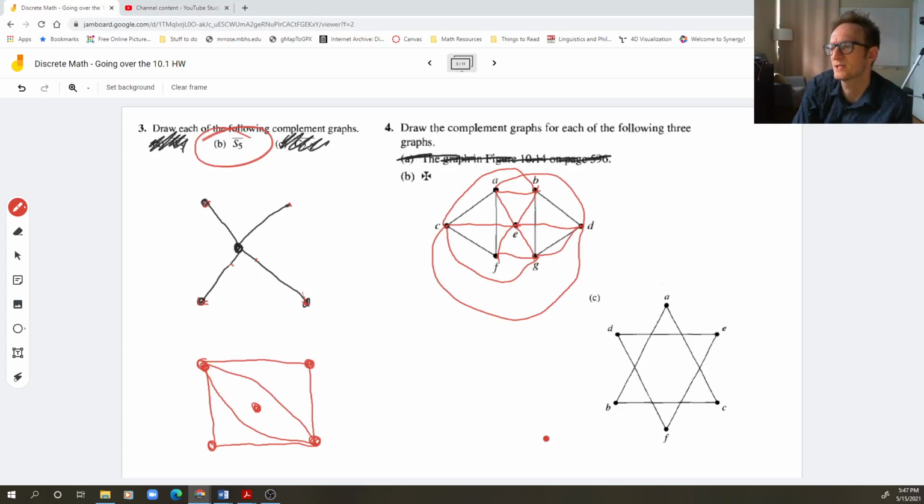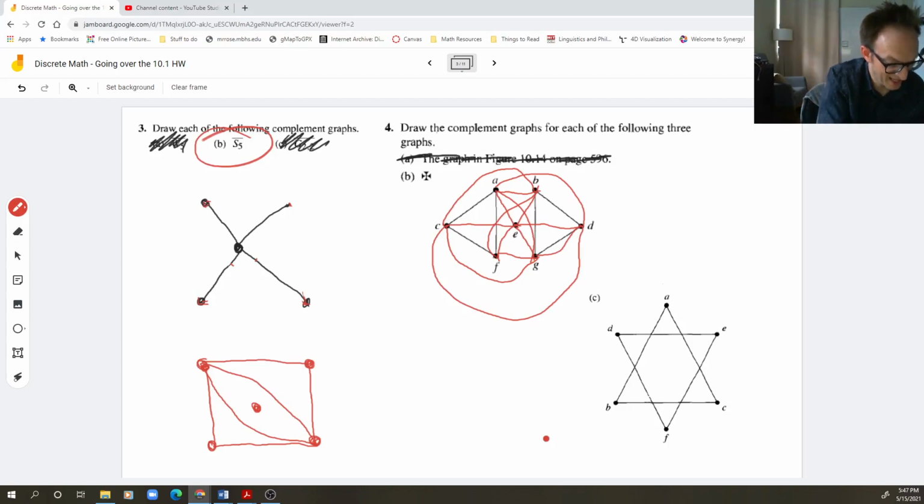I guess I'm still missing some. Oh yeah, because B goes to E. 1, 2, 3. Oh, this is terrible. This is actually legit terrible. And A goes to G. I can barely tell what is going on there. So that's actually just terrible. What does he do in the back of the book? I don't think I've ever done this problem before. Wasting time, bad video.